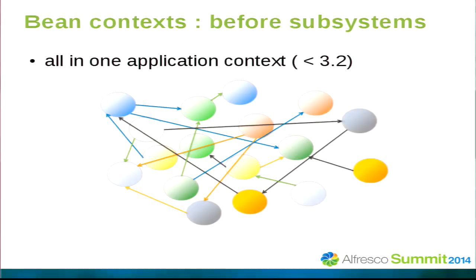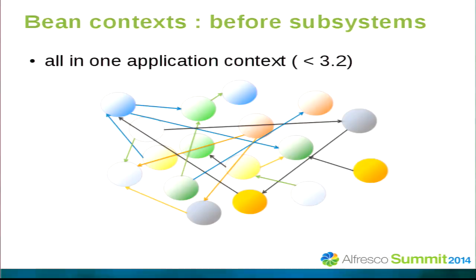And that's because before 3.2, we had all of the Spring beans in one application context, regardless of what file it was in. So it was quite difficult to figure out if a bean already existed, what part of the application did it work with, how could you override it, etc., etc. It was really, really complex. You had all sorts of files everywhere with all sorts of beans, and you didn't really know how they interacted together.